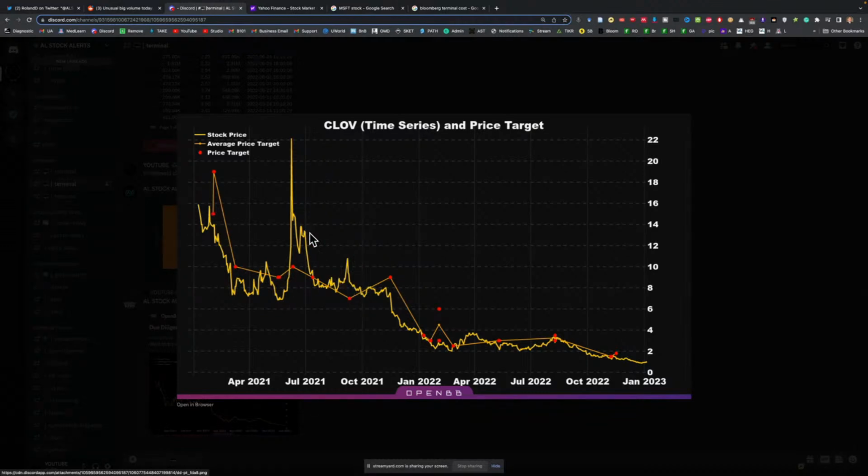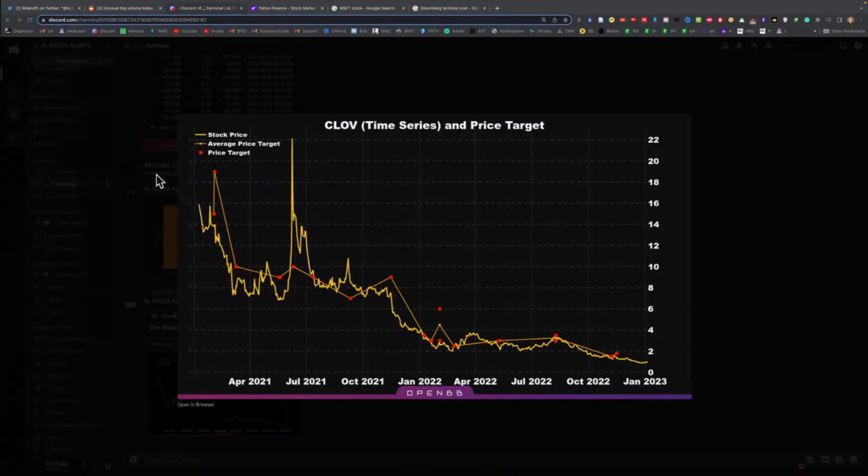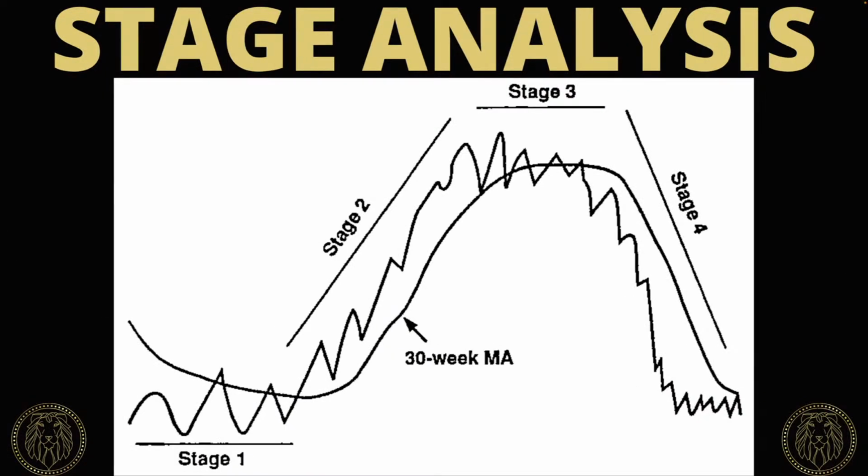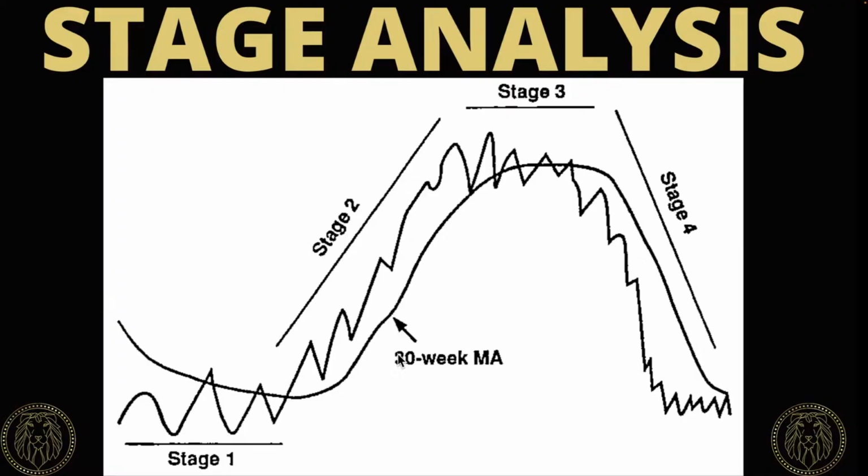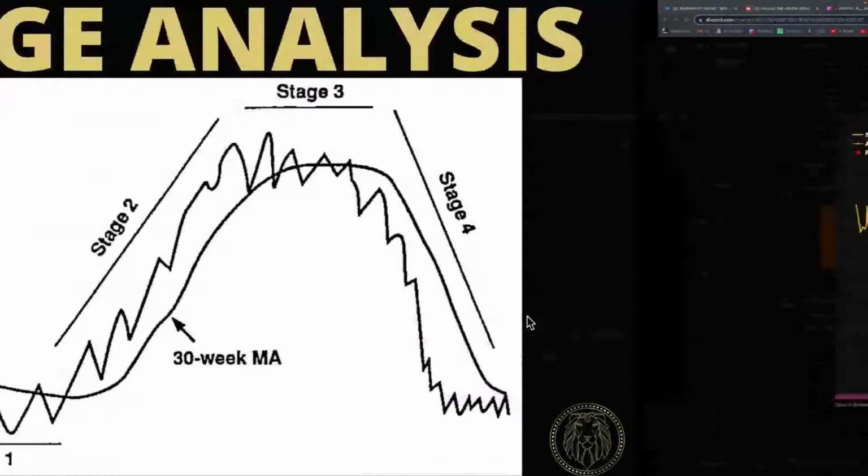And what you can see is when the stock price starts to go down, analysts' price targets also go down. The reason this happens is because it gives the analysts one form of credibility. Second, it then allows the analysts to go in and start pumping up the company by putting price targets up. So it has to do with something called stage analysis, which we talked about. As you can see, it doesn't really have anything to do with fundamentals. So if you were to go here, guys, in terms of the stage analysis, for those technical day traders, because that's essentially what these analysts are doing here. They're just following the stock price, and they're following this trend.